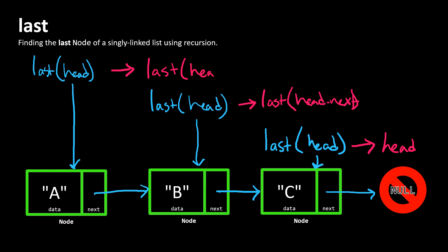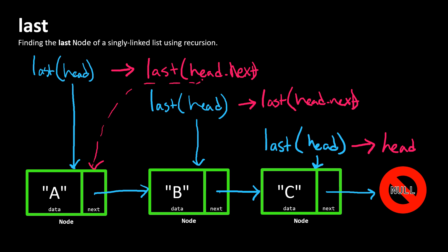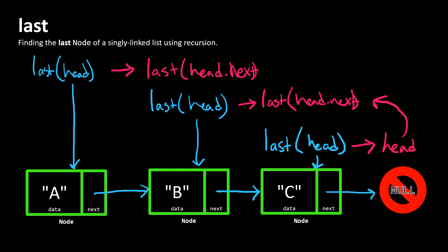The way we do that is we say: what is the last node of the rest of the list? We're saying, what is head.next's last node? In this case, if head previously referred to node A, its next would refer to node B. And here, we've already seen and solved this problem before. We know that asking last of head.next when head is node A is the same as asking what is the last of head if head were actually node B. And so it's, in turn, going to ask: this isn't the last node, let's ask the rest of the list. And once we've reached the last node — when head.next is actually the tail node — we have our solution. Head winds up being returned back to the call of last of head.next, and once again back to wherever we originally called this function from.